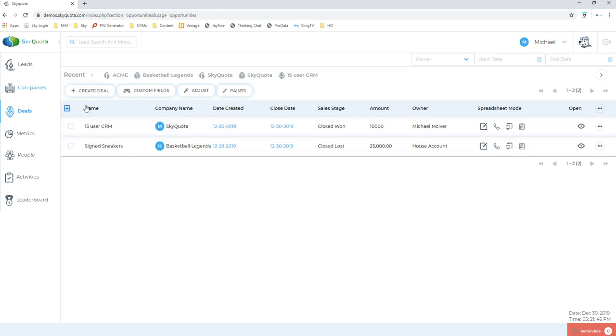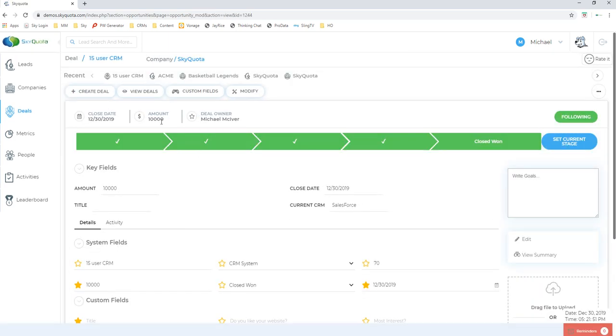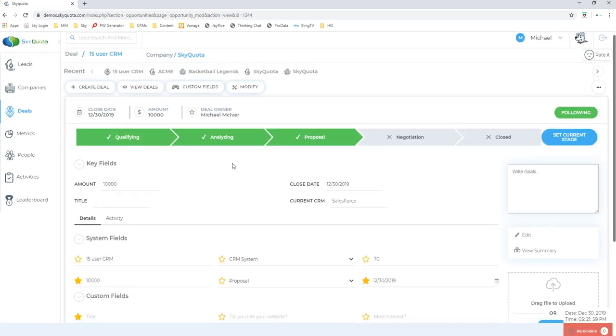All right, so same thing with deals, right? List view of deals, but deals are like opportunities or potential sales, right? So let's click into one. Oh, this is a closed one. This means it's a sale. Awesome. We love seeing green. But let's pretend it wasn't closed yet. Let's pretend it was still maybe at proposal stage.